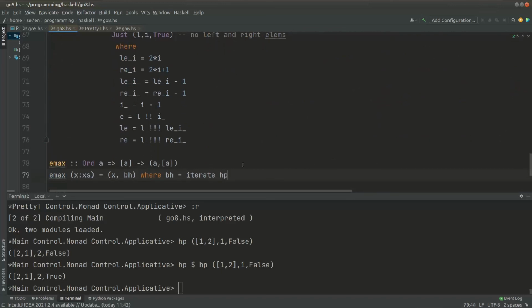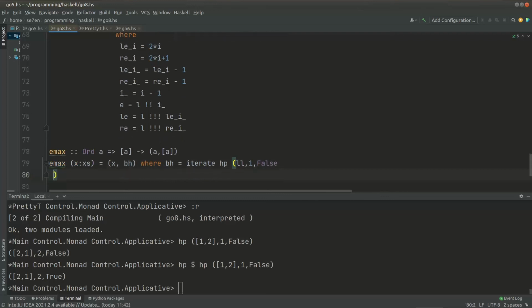This is an iterated process of heapifying, and we need some start state here. It's some list from which we take the last element and put it to the top. So I will call it LL now and define it later. And we start from the root, heapifying from the root, and we need some processing.